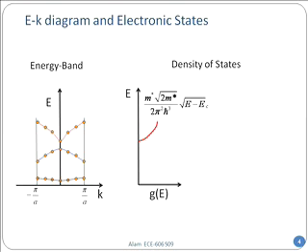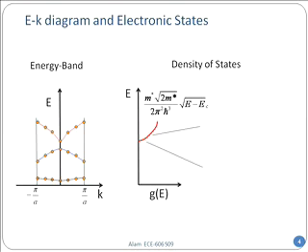Now, very quickly, you notice that there is a discrepancy, because on the right-hand side, the formula I have written is for a three-dimensional solid. Do you remember square root of E for 3D? In 1D, it was 1 over square root of E. And in 2D, what was it? It's a constant. So here you see I haven't drawn very carefully. On the left-hand side, I have done the one-dimensional version. On the right-hand side, I have shown the three-dimensional version, but you get the idea.